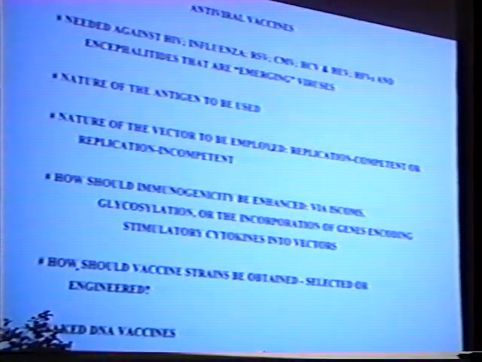Vaccines against single proteins are called subunit vaccines. Or, of course, one can use inactivated virus particles, and finally, one can also use attenuated virus strains. If one decides to use the viral protein that contains the epitope against which neutralizing antibodies are elicited, then the nature of the vector to be employed is of some importance. Should it be a replication-competent virus, like, for example, vaccinia virus, in which case one would have to be very careful about the virulence of the viral vector? In fact, I should point out that a very large number of such proteins from a lot of viruses have been cloned into vaccinia virus, and if one infects with this vaccinia virus, then antibodies are made against all these viruses.